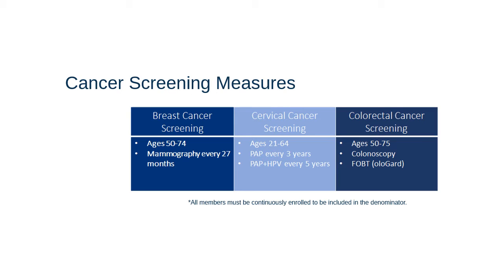The U.S. Preventative Services Task Force concludes that the current evidence is insufficient to assess the balance of benefits and harms of screening mammography in women aged 75 years or older. As a result, the current breast cancer screening quality measure only includes women between the ages of 50 and 74.